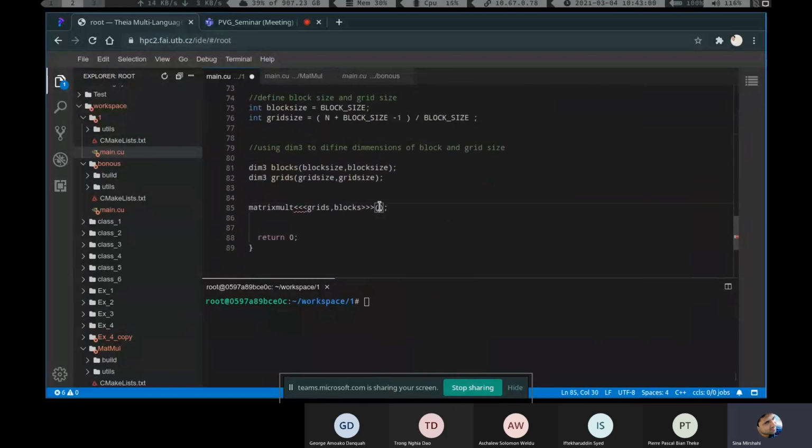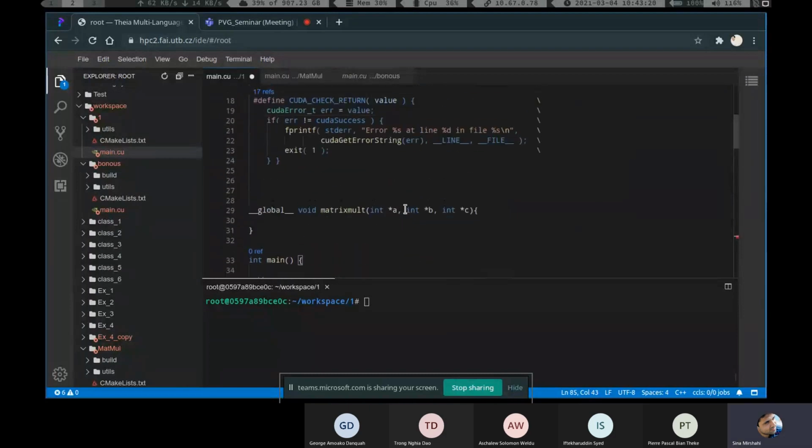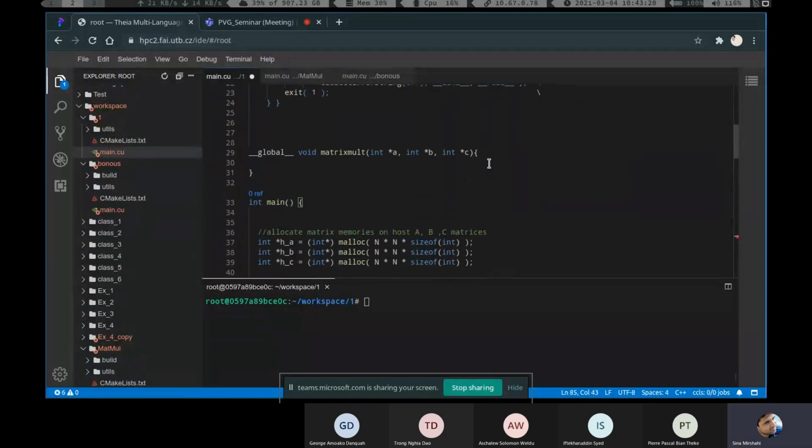So basically it would be device matrix A and device matrix B, and of course device matrix C. So see, the program tells you what to do. Come back again to writing. Now I know that I have to fill this, because I'm going to set device A here, device B here, device C matrix here. Okay, so what to do?